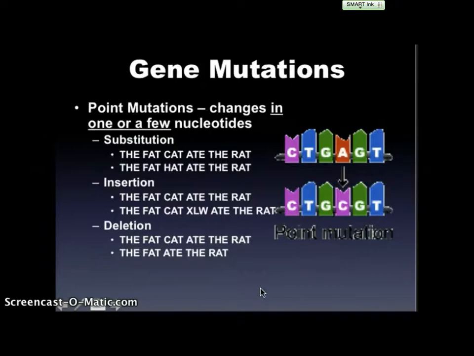This entire structure of the protein is going to change just by changing one of these bases, changes the amino acid, and therefore changes the protein. Point mutations are changes in one or few nucleotides. For example, obviously these are not the ATGCs, these are actual sentences to show you how the changes would occur. So for substitution, you have the fat cat ate the rat. Now in your head you should be picturing a big fat cat that's eating a rat. Now if we change just one letter, you'll see how the whole meaning changes. The fat hat ate the rat. Now you're picturing a hat trying to eat a rat. Very different picture painted.